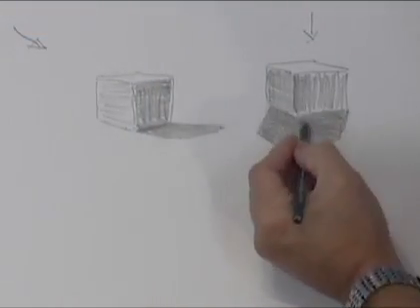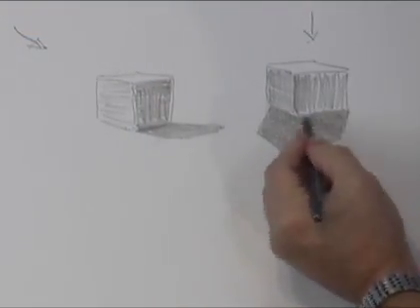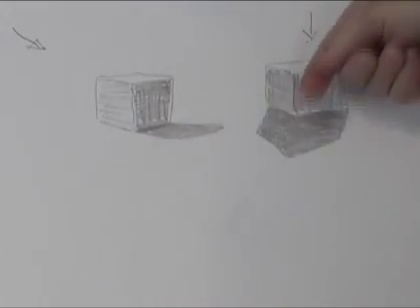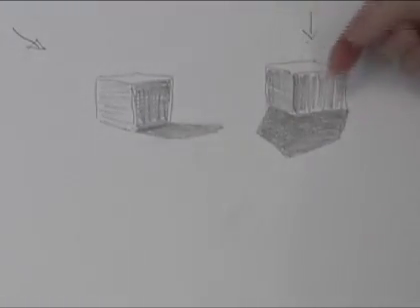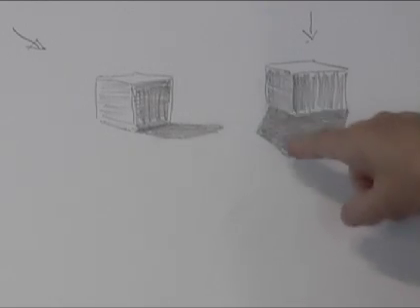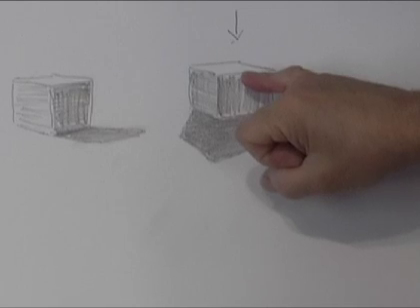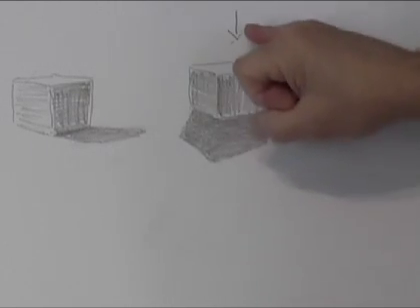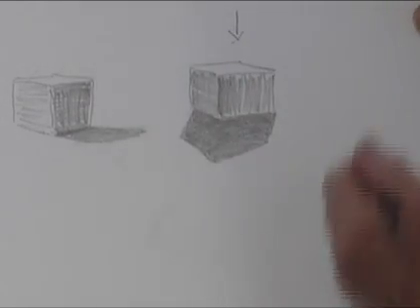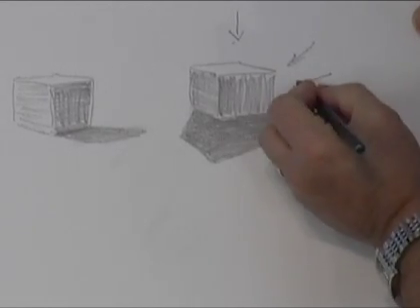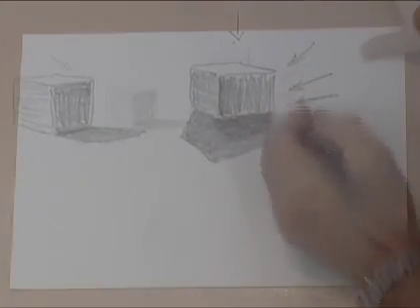Okay, now in this case you can see the shadow is a completely different shape to that one because the light is coming from behind the block and picking up these four corners. So all you need to be aware of is the shape of the item that's casting the shadow and the direction of the light, and it also is affected as to how high or low the light source is.